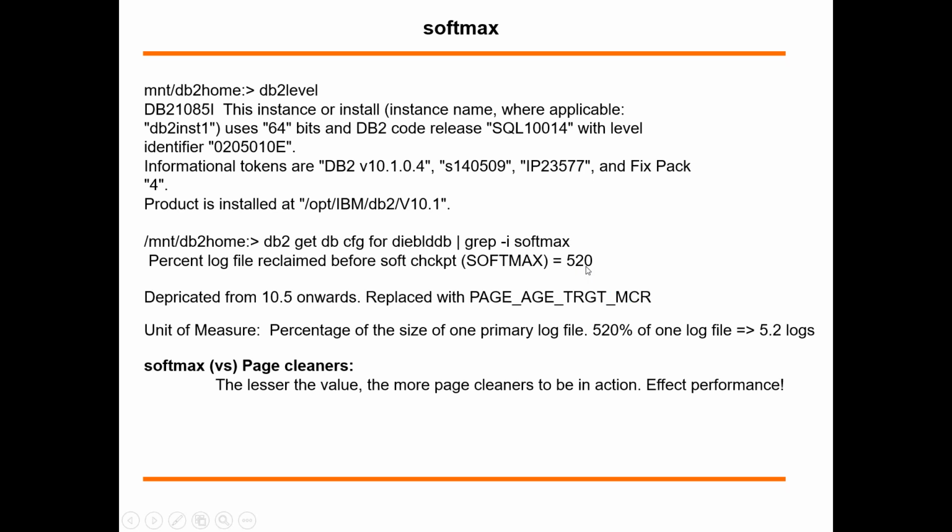When I say 520 means by 100 is 5.2. In a crash, the maximum logs you expect the database to do is only 5.2. For that to happen, how much dirty data should it keep in memory? It's a reverse engineering, so it's too confusing. So that's why they changed it to 240.